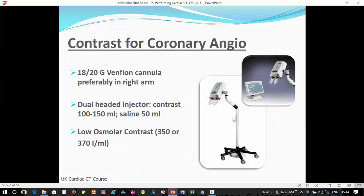So contrast. You need a pump injector that can inject two syringes at once. It needs to have a license to do mixed contrast saline injection, and you need to be able to inject at a fast flow rate. Your patient needs to have a pink or green cannula as standard. It needs to be no less than a 20 gauge cannula because you want to be injecting anywhere between 4 and 6 mils a second and at a PSI of about 325. So it's a high pressure, high speed injection. So it needs a really good, really sturdy cannula.